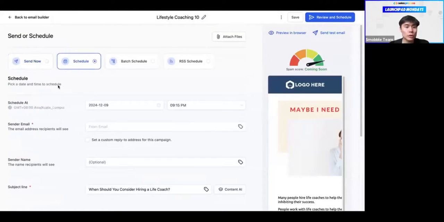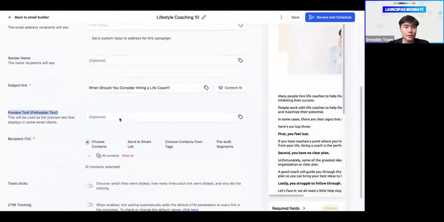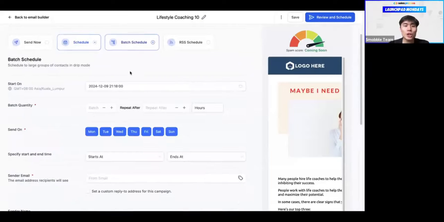And if you decide to opt for schedule, you can just put in the specific date and time, and the same will be very similar, okay? Now for batch, batch is kind of like a different tool. So if you decide to use batch schedule email campaigns, it's similar to scheduling the email campaigns, but it's going to be sent with different time frames according to the volume of the email campaigns and your contacts, right?